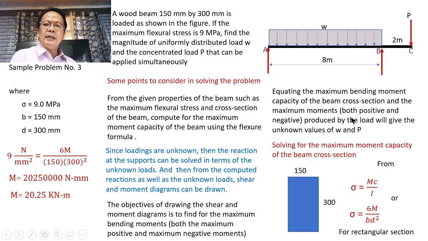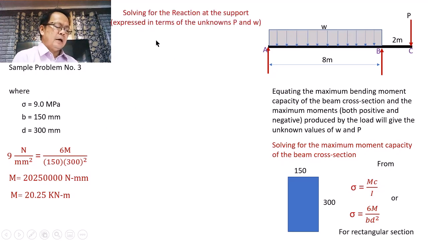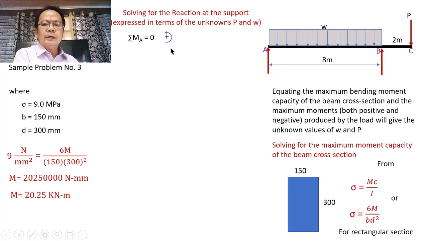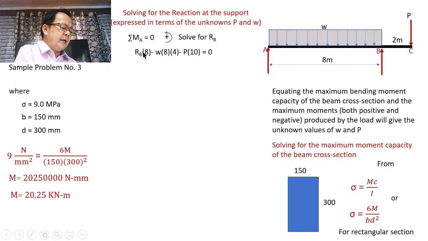So makatwid, ano ang kinakailangan natin gawin? So, kinakailangan nating ma-drawing ngayon yung shear and moment diagrams. At magsisimula tayo sa pamamagitan ng computation ng ating reactions. Reaction at the support by applying the condition of moment. Okay? So, if we will apply summation of moment about an axis through A equal to 0, and we consider counterclockwise as positive, mula dito, masolve natin itong R sub B, yung reaction dito. Kaya pag in-apply natin yung equation, R sub B multiplied by 8, ito yon, diba?